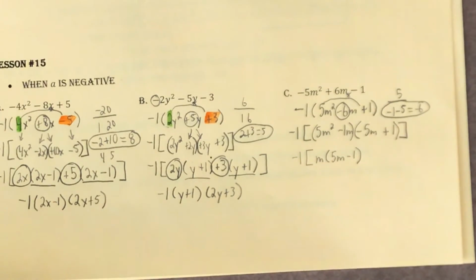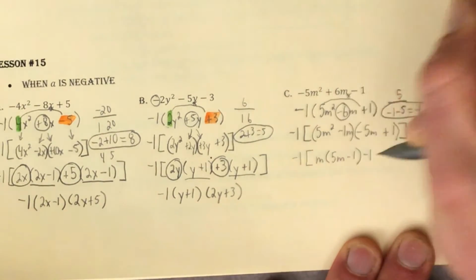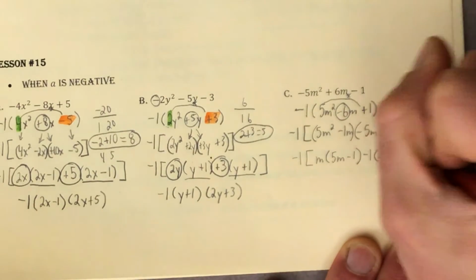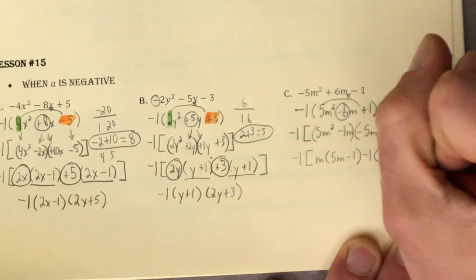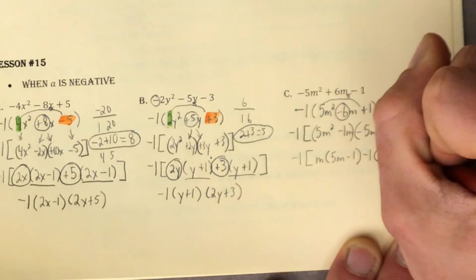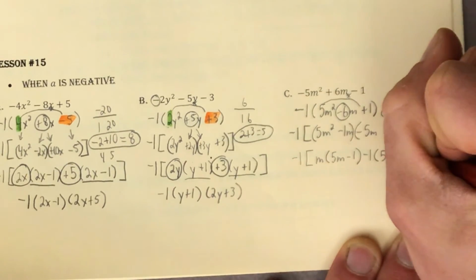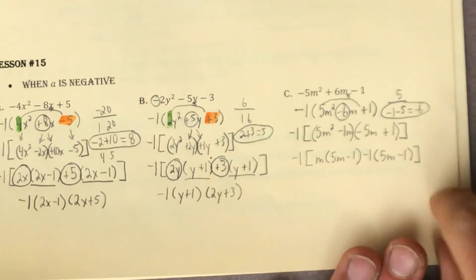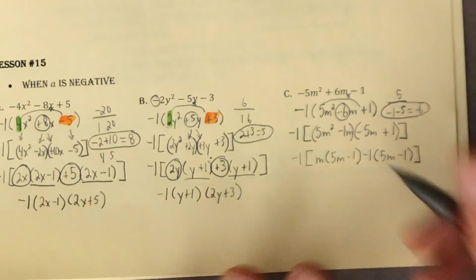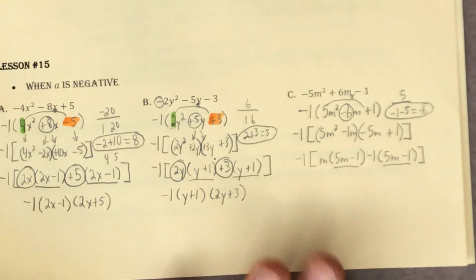Well, again, remember, because our lead term is negative, we need to factor that out. So what we can factor out is negative 1. Well, now, okay, what did I multiply negative 1 by to get to negative 5m? Well, again, that's just going to switch these signs. So positive 5m times negative 1 equals negative 5m. And negative 1 times negative 1 equals positive 1. Well, if that's the case, then I should have the same thing in parentheses, which I do, 5m minus 1 and 5m minus 1. So that means that I've done this correctly.